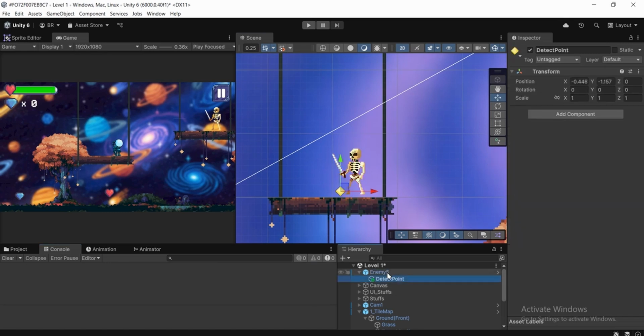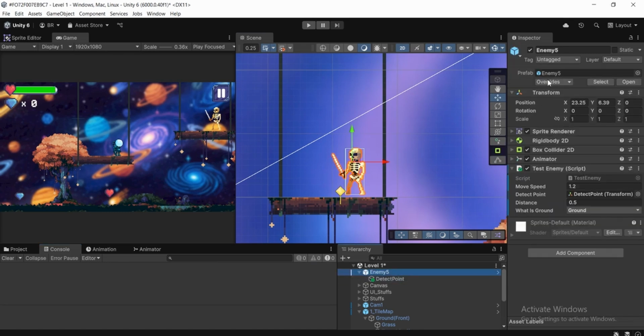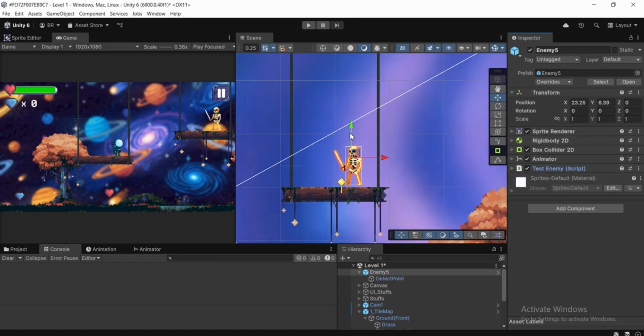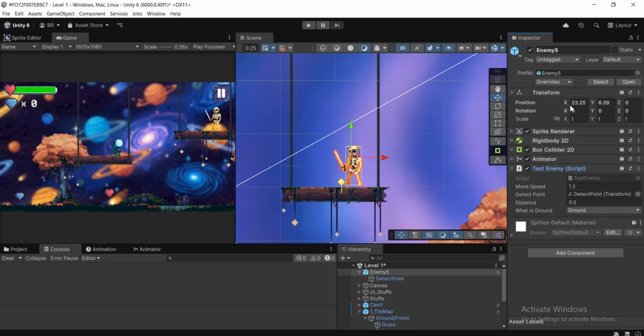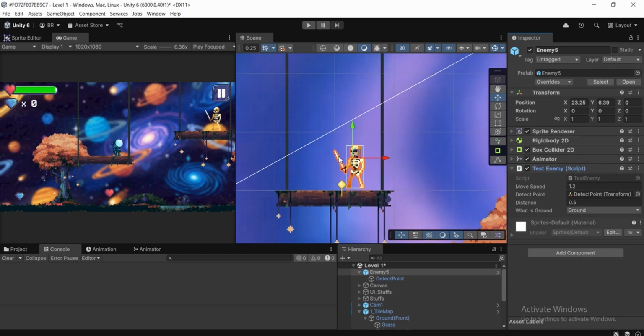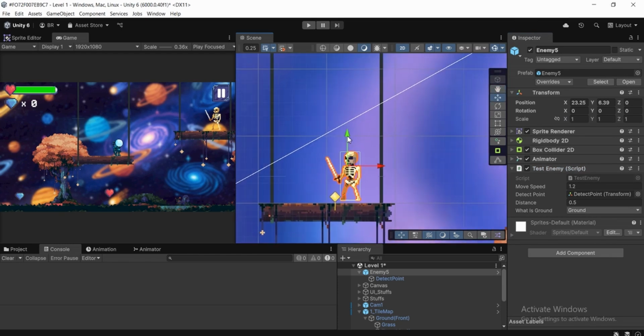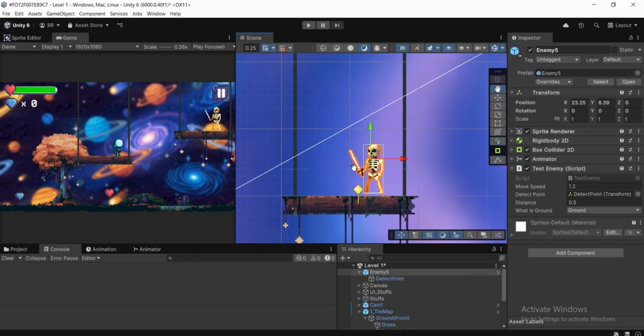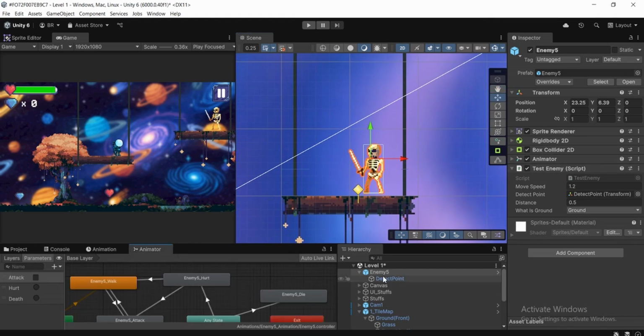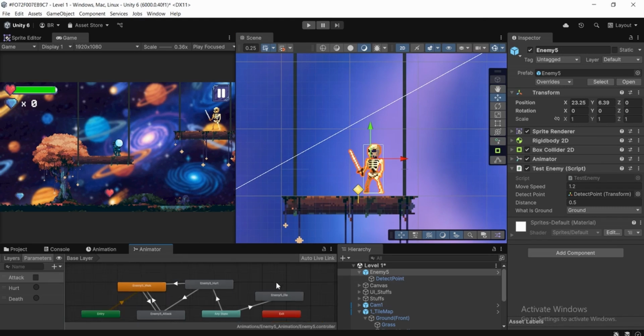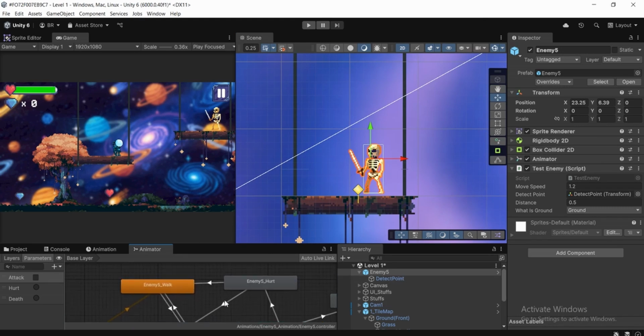So I'm gonna select my enemy 5. Let's go over to inspector overrides and let's click on this plus icon in order to get rid of that plus icon. And the changes we made over here inside the hierarchy, inside this enemy 5 game object, will be saved into the prefab of this enemy 5 game object as well. And if I move over to the animator tab and select this enemy 5 in the hierarchy, we can set this parameter through our code.